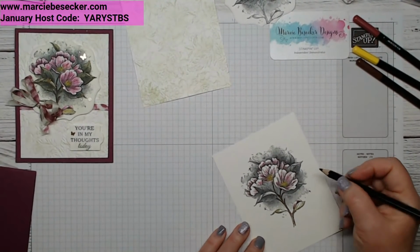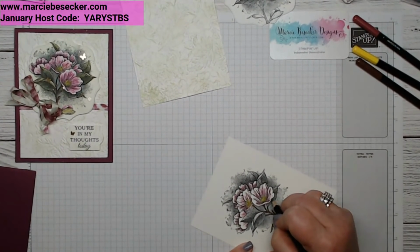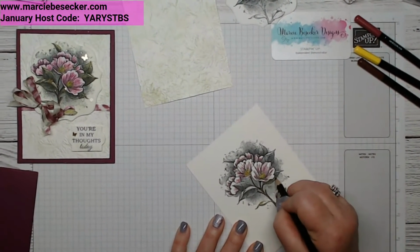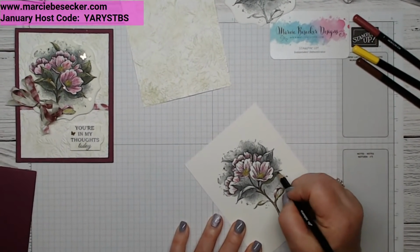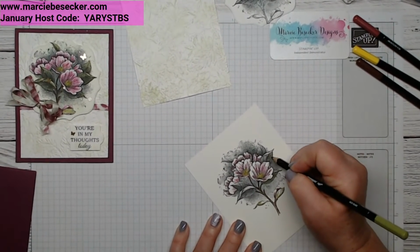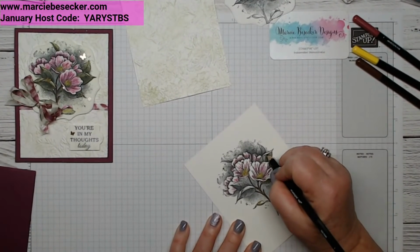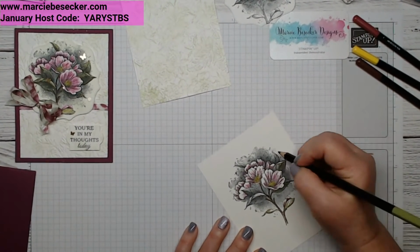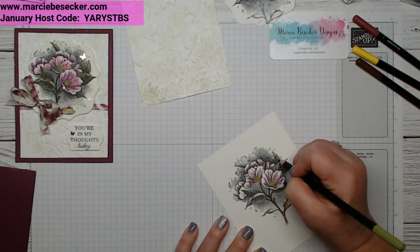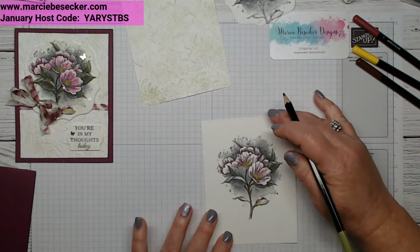All right, so there we go. Now here's where it's really dark. You're going to see there's some lines right here. There's like some veins in the leaf right there. And then this is dark. So I'm going to come in a little dark, not crazy, but I'm going to fill it in a little bit. And I'm going to put a line down here, and I'm not going to touch that right there. So the darker spots, I'm really coloring in. I'm doing the veins on the other. And then I'm just doing a line. And then down here I'll do a little bit of color. And we're going to feather it up to the top, so don't worry about that. And then I'm just going to keep turning.